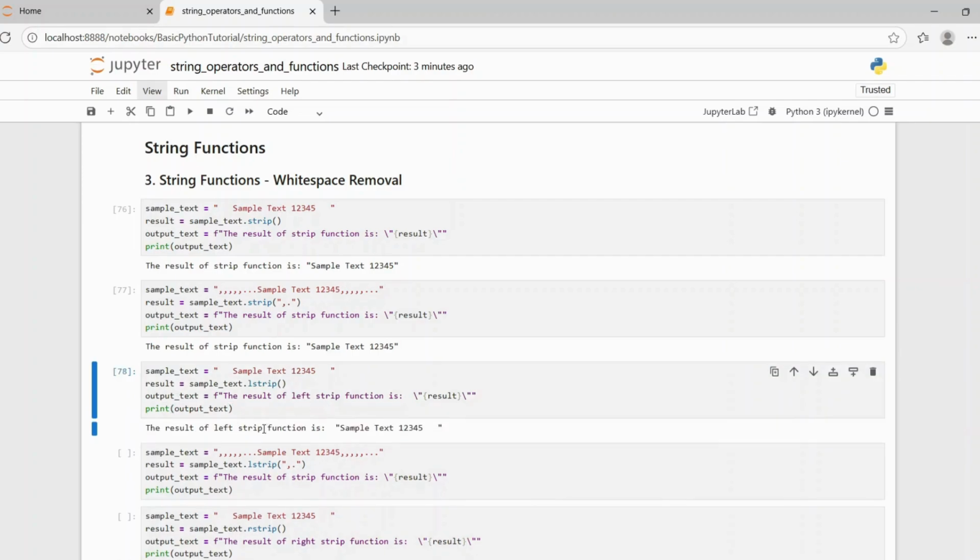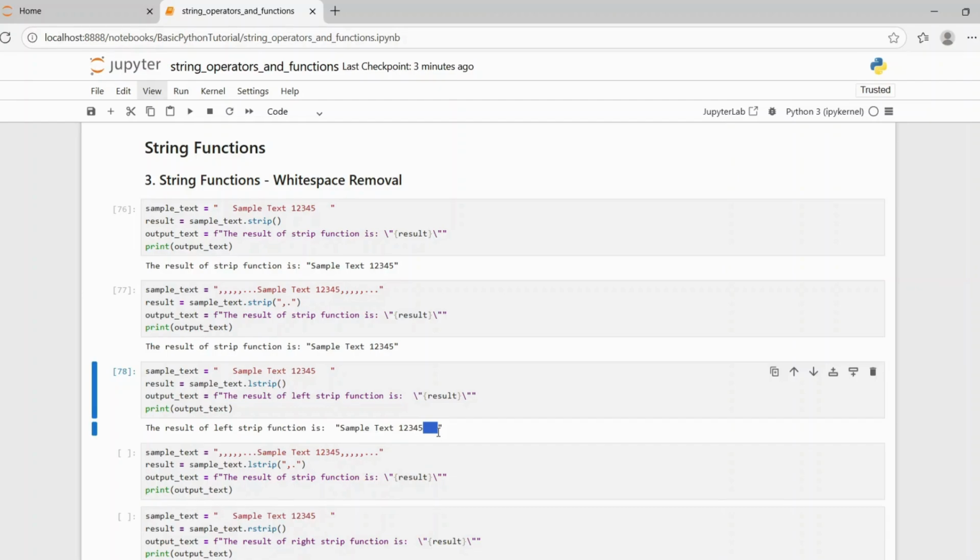The result of the lstrip function is "sample text 12345", and we can see that trailing spaces have been retained because we have used the lstrip function, which is supposed to remove the spaces only from the left-hand side of the string.